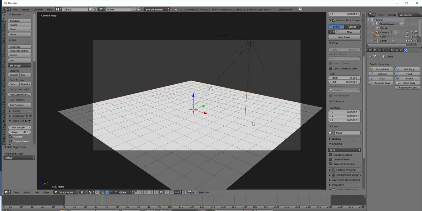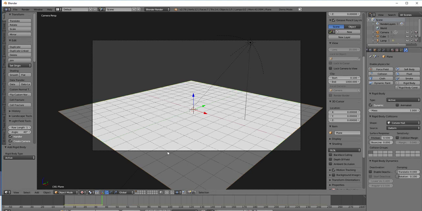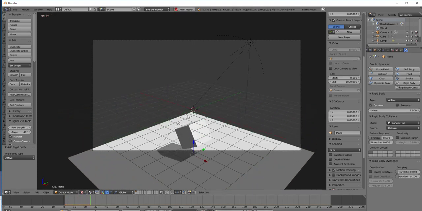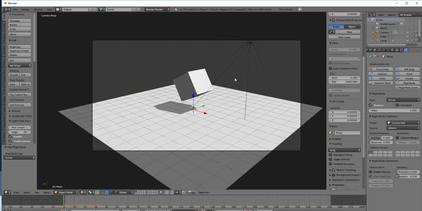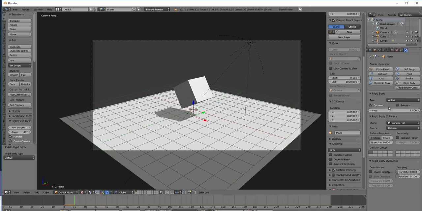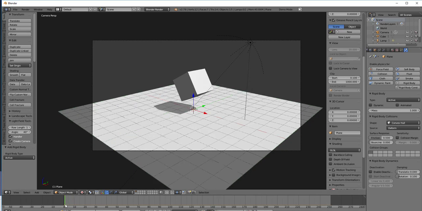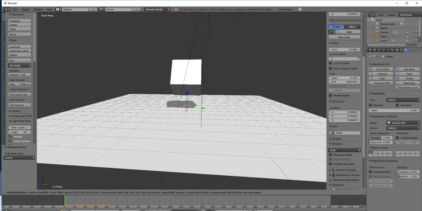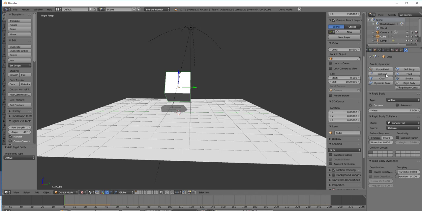So it falls, but it falls straight through. So we need to make this a rigid body too. Now both of these are going to fall. But once one collides with it, it's going to stop. Problem is it falls, so this tab right here, dynamic, makes it either dynamic, so it applies to the laws of physics and falls, or doesn't, so it stays. So if we uncheck dynamic, it's not going to fall, but it will have a collision with this.